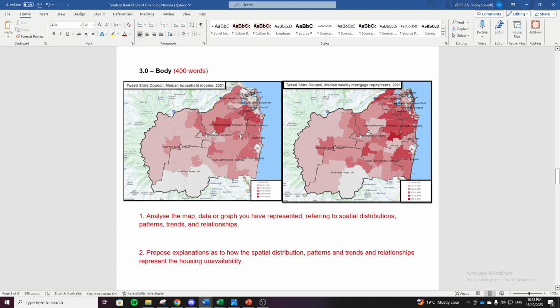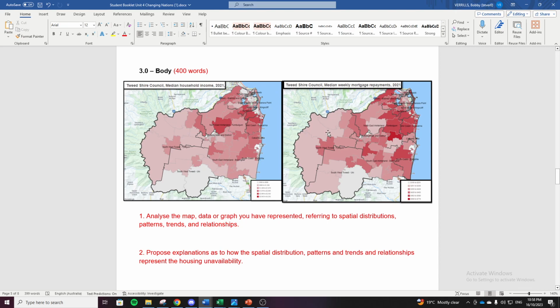Now with this type of map, it's a lot more complex than the other map you've created, a flow line map, okay? But it can really be a lot better to analyze because there's so much specific data for you to analyze. However, it can also be challenging as well. So I would recommend this option for students who want a bit more of a challenge, and really want to distinguish themselves from the rest of the cohort. But just beware that this can be a little bit more challenging.